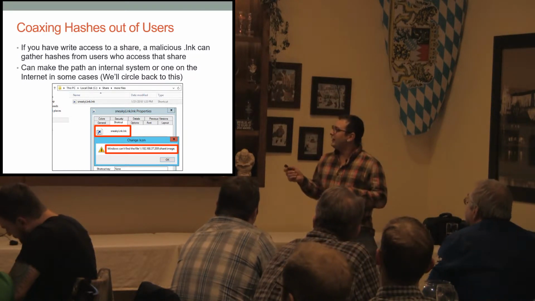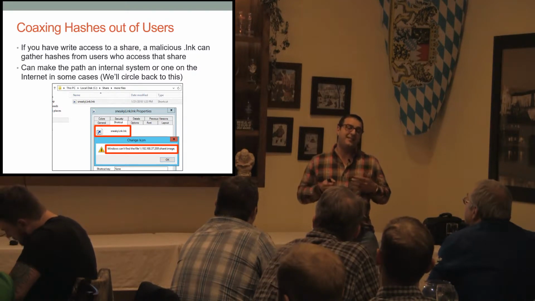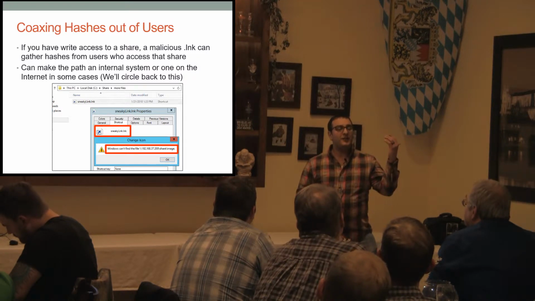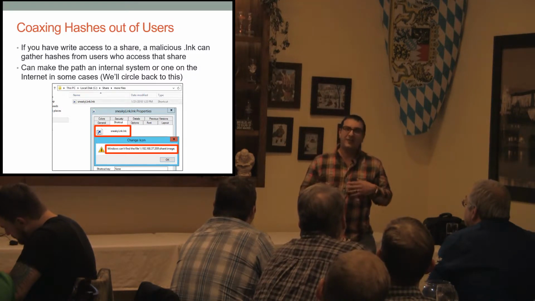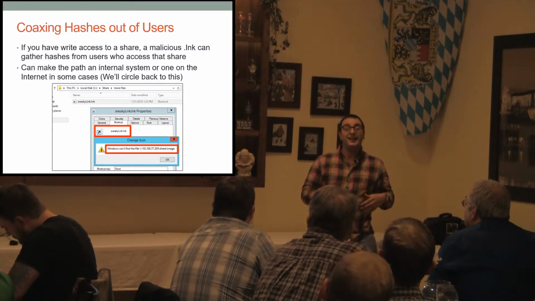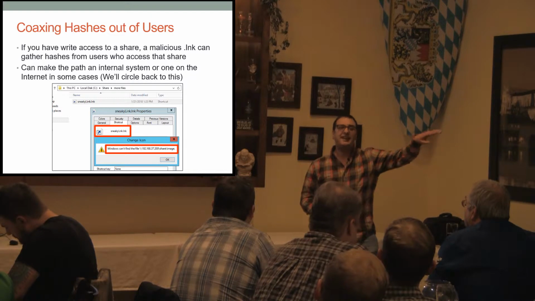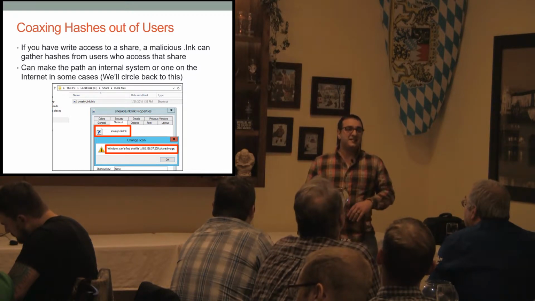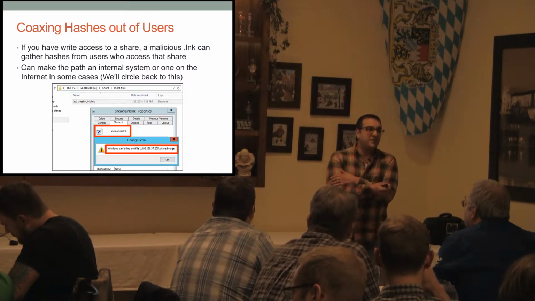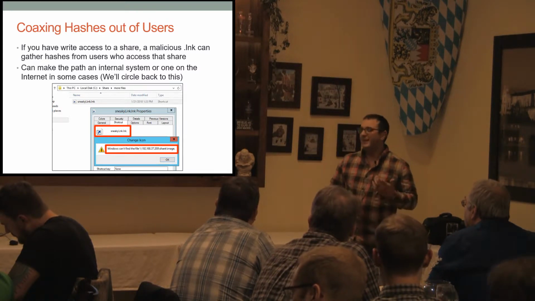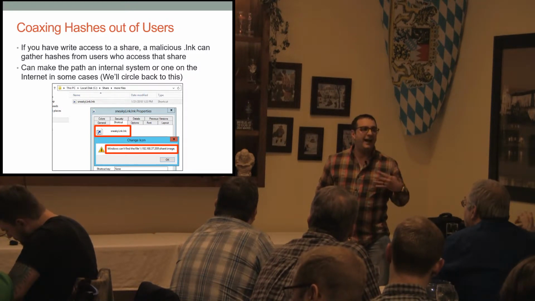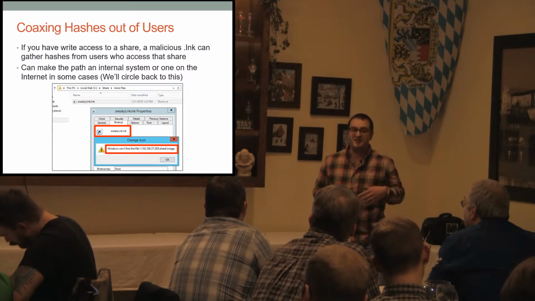So what happens when a user descends into the share that you put this on? Their computer, without them even clicking on it or trying to follow this link, is going to go, oh, here's a whole bunch of files. Oh, I got to Sneaky Link, and I want to display the thumbnail. And it's going to try to authenticate to that share. It's going to send a net NTLM hash, and it's going to try to log in to get that image. And it doesn't matter if it fails at that point, because you've just captured a credential that you can try to crack, or maybe you can relay it to another system.